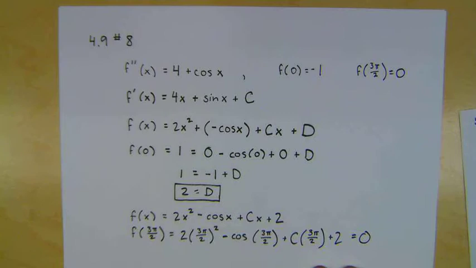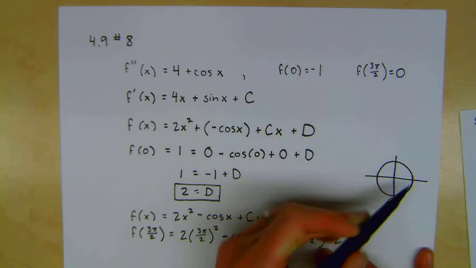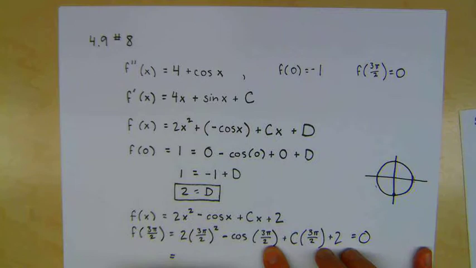And this is a little bit messy, but we can simplify it a little bit. We're going to get c all by itself. What's the cosine of 3π/2? I'm going to draw a quick unit circle to remind myself. Here's 1π/2. Here's 2π/2. Here's 3π/2. So that means the cosine of this is the x-coordinate, which is 0, which is a little convenient.